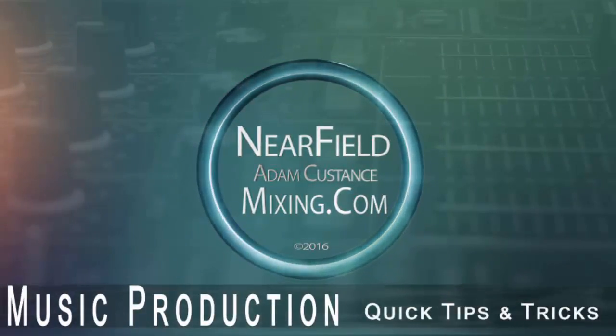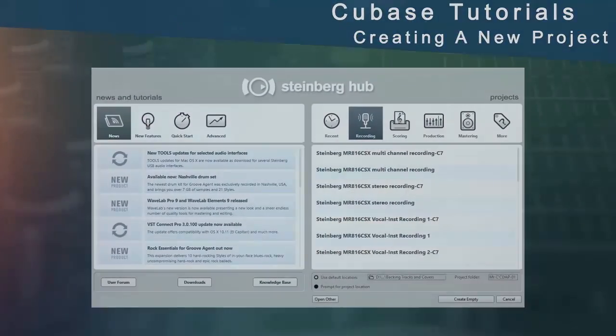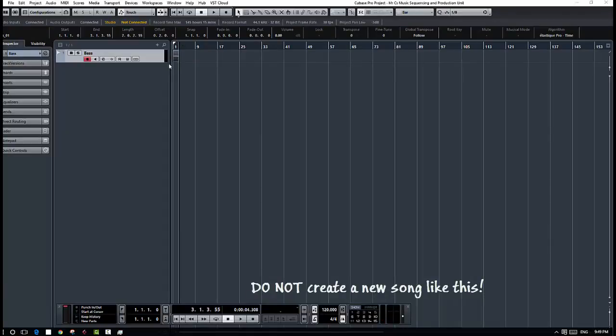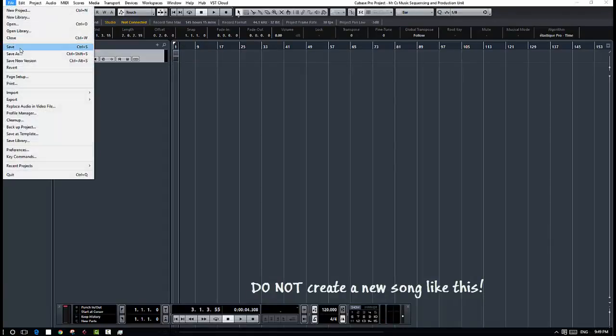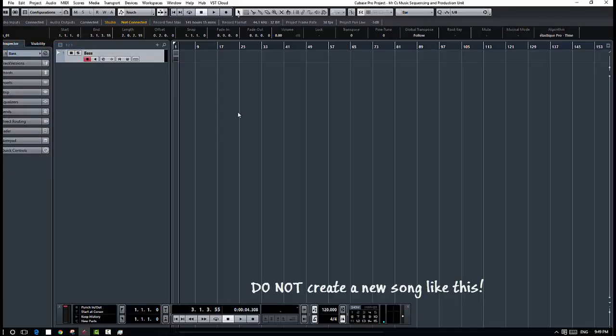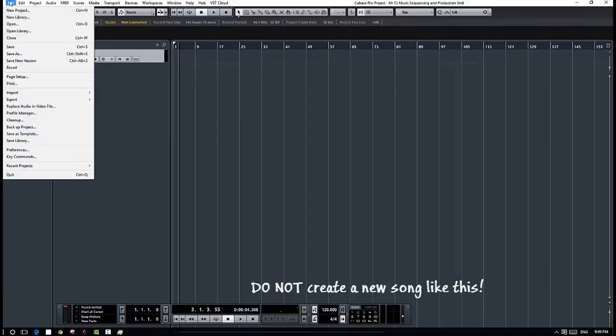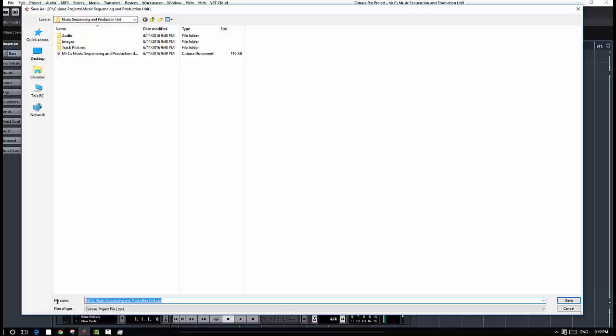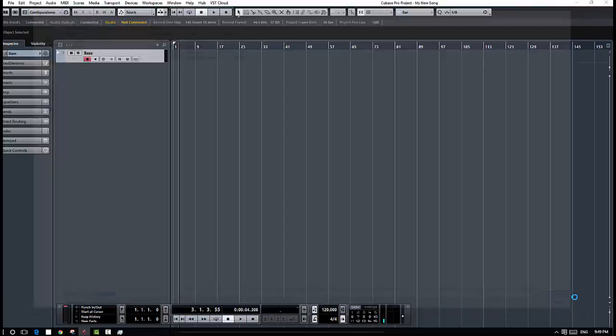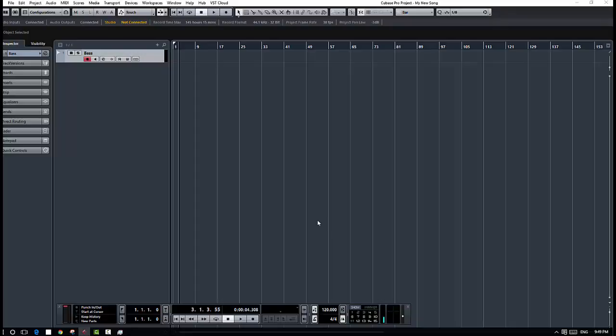Okay. Right, what I want to do now is show you a classic beginner's mistake of what not to do with your folder. So you create your audio folders, you save your project, and then you decide you want to start a new song. You delete this file here. You go to File, Save As. You give it a new title. My New Song, very original. There we go, click Save. And then you start recording again.